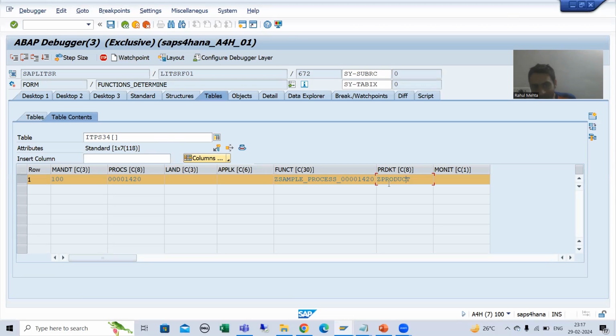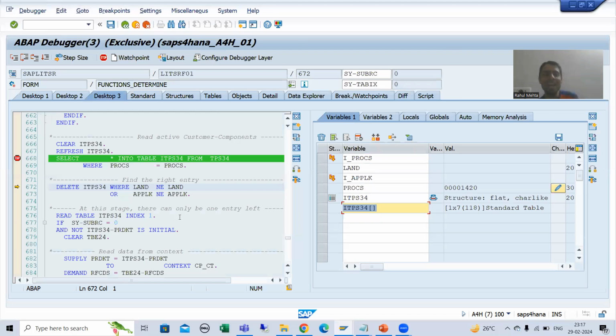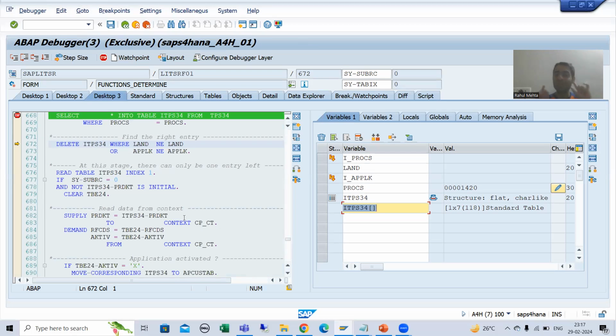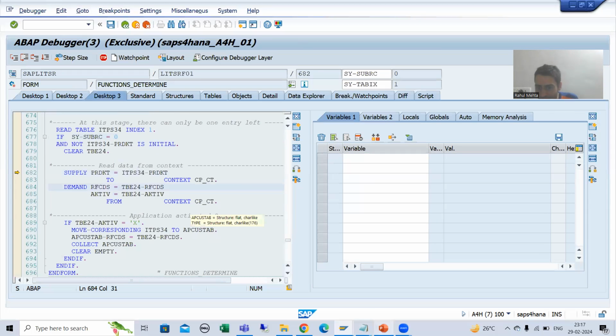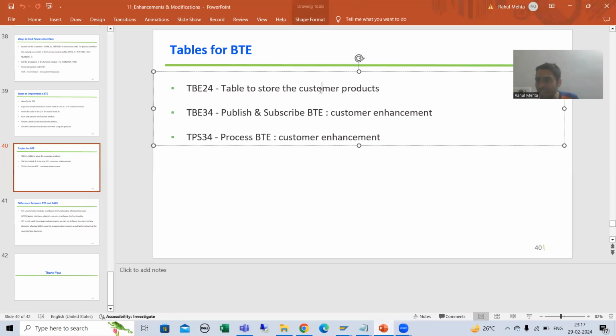We have the product, we have the process, and country and application we have not passed. Now, next important thing: I told you if the product is not active, our function module will never trigger. I'm pressing F6 again. Now just see here, whenever I show you, your products are stored in which table?